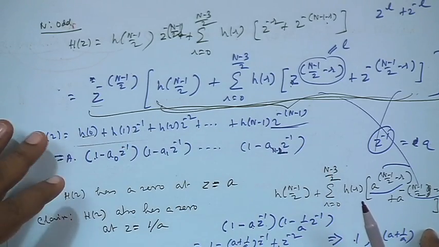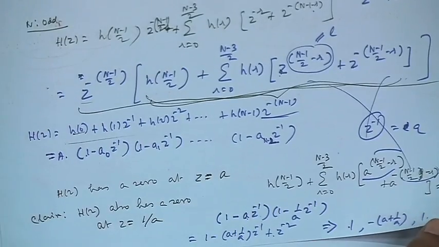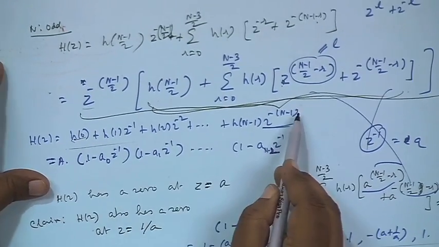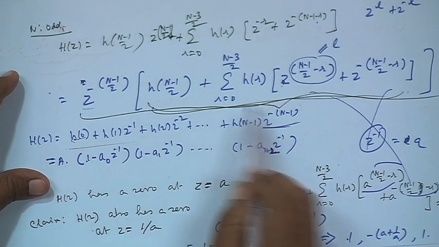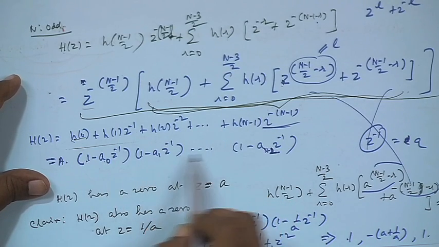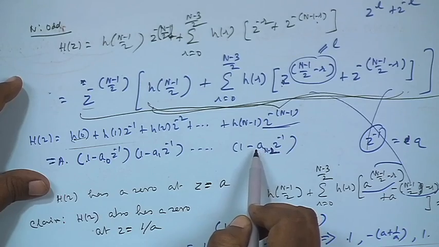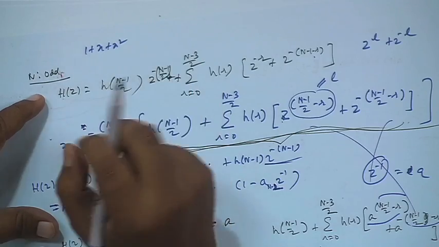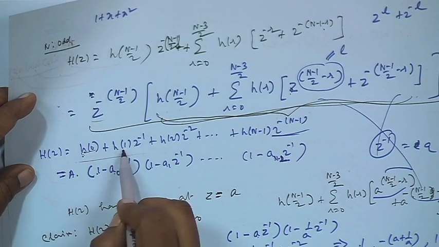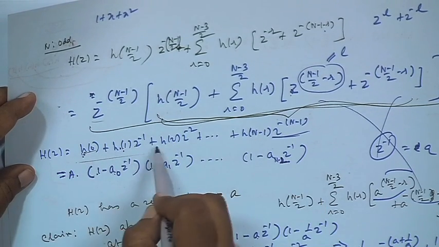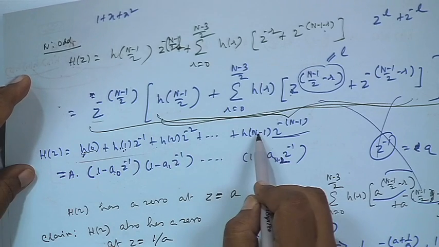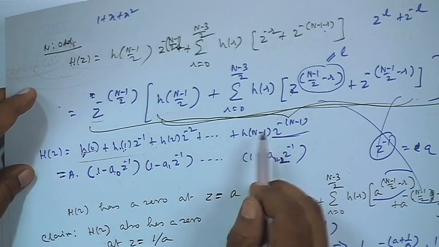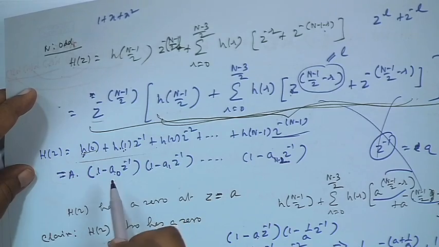Okay. One more thing, when you factorize, this is again the general transfer function of an FIR. When you factorize, it is not guaranteed that all the coefficients will be real, okay, because if you have 1 plus x square, you can factorize into first order factors, but these roots will be complex. But if the original H 0, H 1, H 2 up to H n minus 1 are real, then my claim is if there is one root which is complex, then there must be another root which is a conjugate of it.